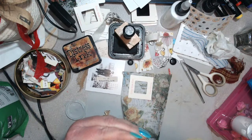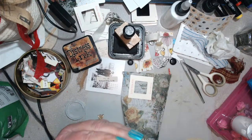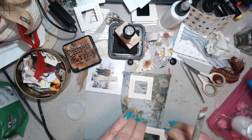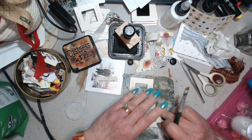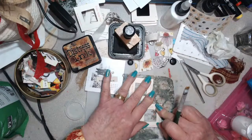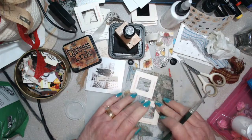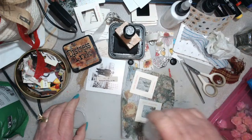Now you can get some really cool, and I don't have any of these, maybe you can make them yourself, I don't know, little dried flowers, like little mini flowers. I wonder if you could dry just the individual sections of hydrangea. Has anybody ever done that? I don't know. All right, I'm going to put my brush in that water.